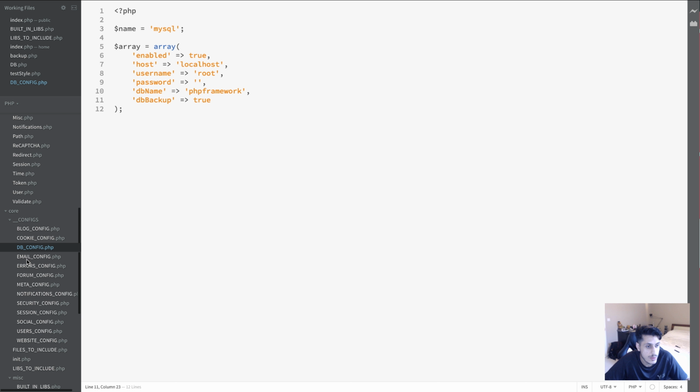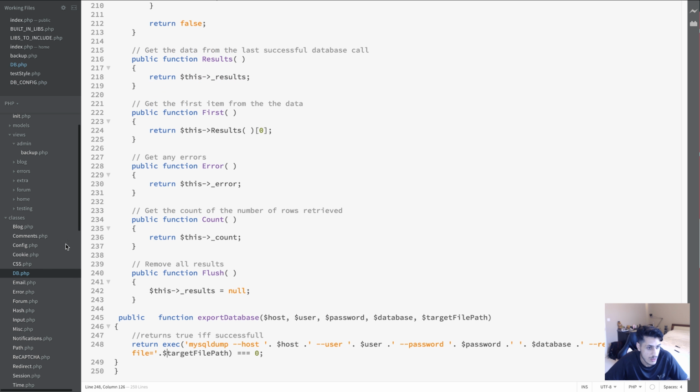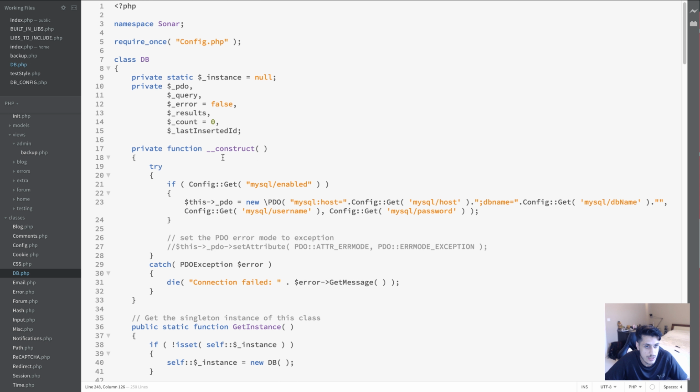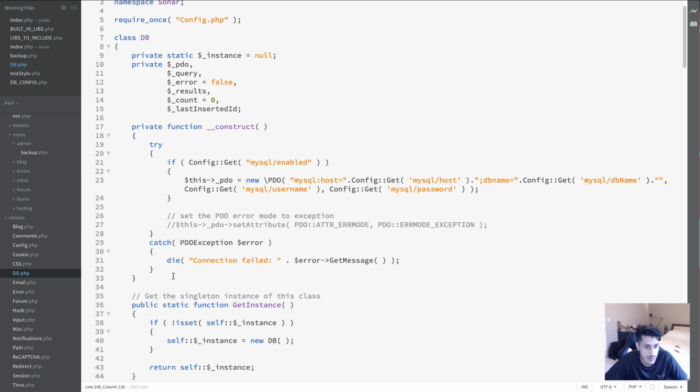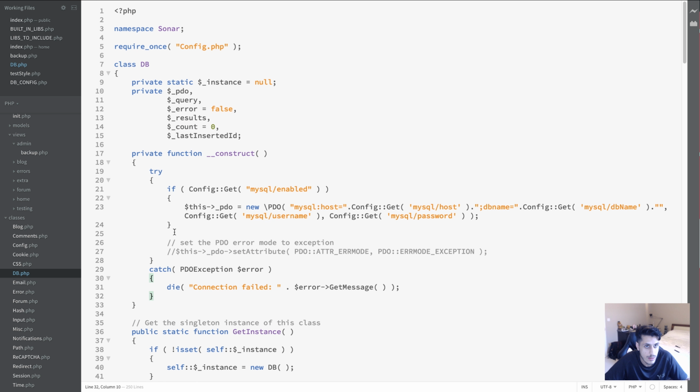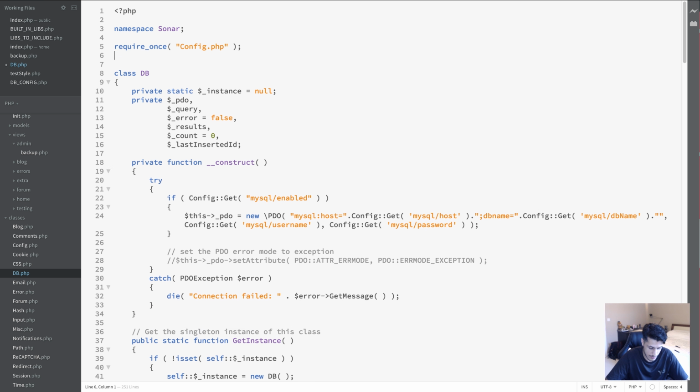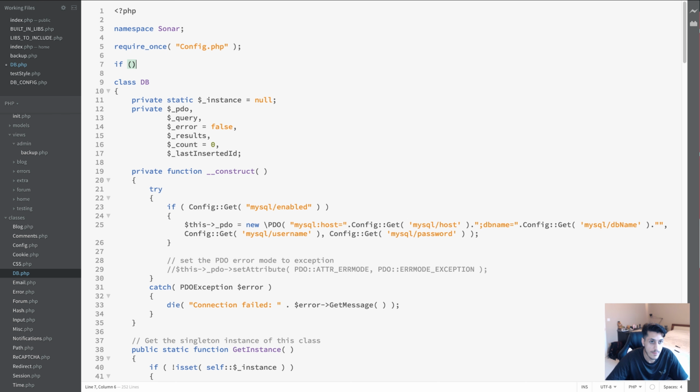In the db class, what we'll actually do is check if config get db backup.